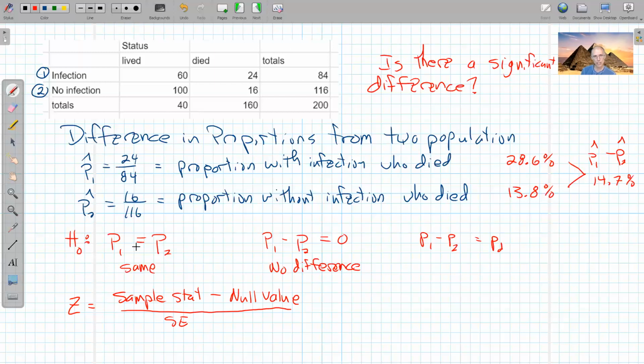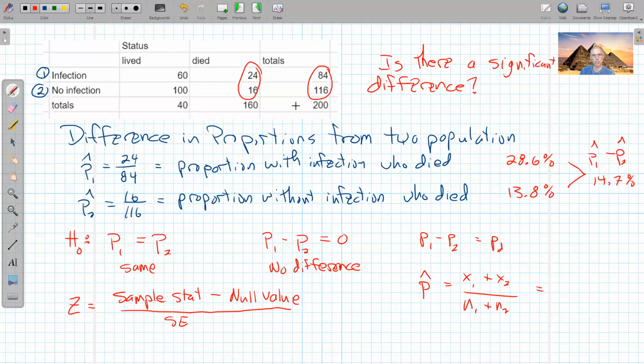If they really are equal, then I can just take the total amount of people who died and divide by the total amount of people there, if there's no difference. So that's what we're going to have to use when we're calculating the standard error for a hypothesis test for a difference. That's what we call just P hat with no subscript 1 or 2. And it's just x1 plus x2, right? Take all the people who died, divide by how many people there were, because there's no difference whether they had an infection or not. That's our assumption.